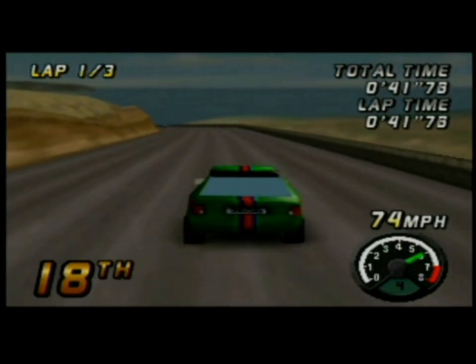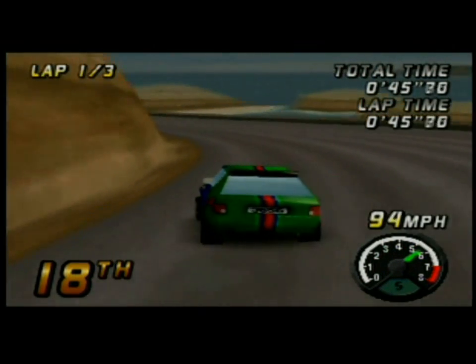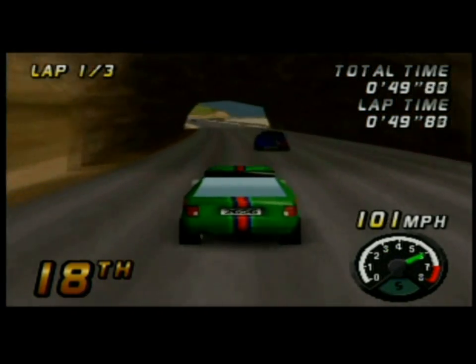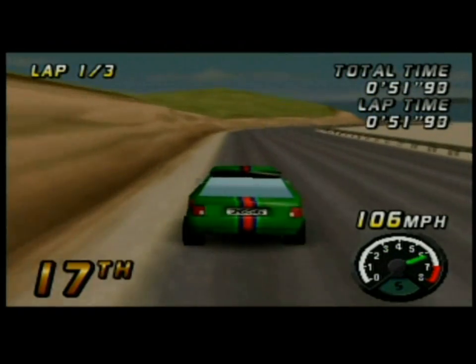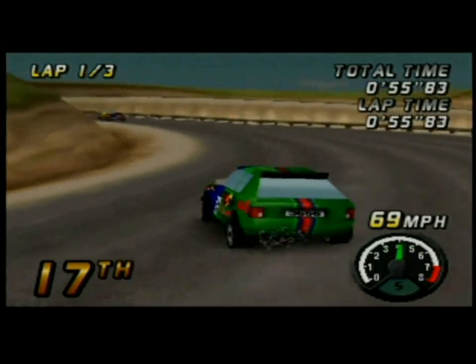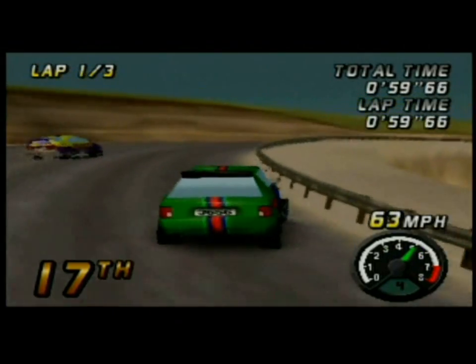And this track is Coastline, and there are 2 shortcuts on this track that bring very much needed positioning to get in first. Although there's one of them right there, and I won't be taking that into the final lap just to demonstrate.